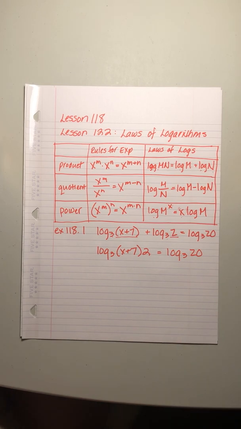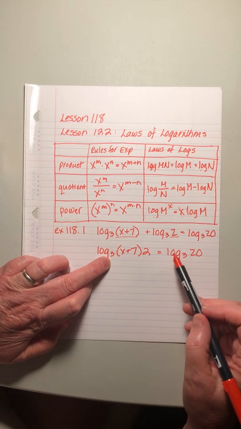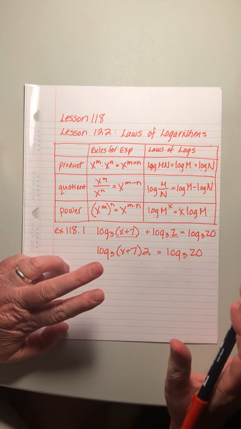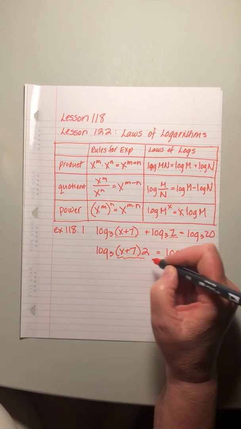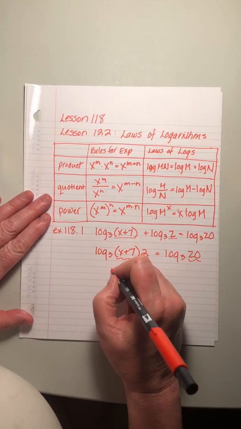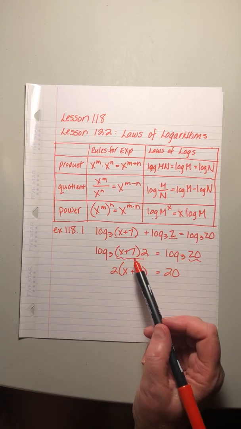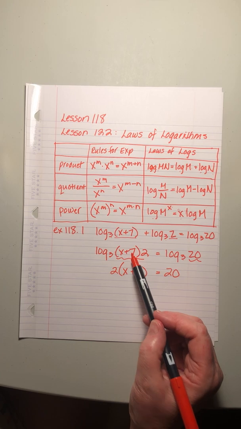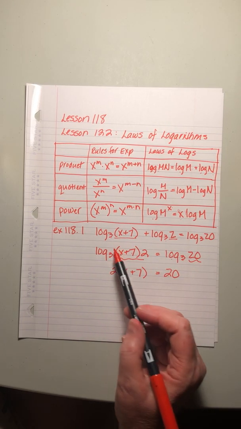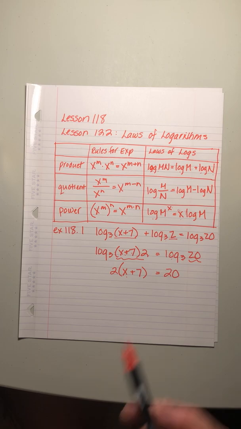Now, here's something that feels weird. We're told that the exponent that you put on 3 to get this is the same as the exponent that you put on 3 to get that. Therefore, ready to have your mind blown? We are allowed to take this part off and solve it separately. Once we get it so it's log and log on each side, we can say that, I'm going to put the 2 first this time, 2 times (x plus 7) equals 20. If the exponent that you put on 3 to get this equals the exponent you put on 3 to get this, then these two things must be equal to each other. That's weird and hard and kind of mind-blowing. For now, just trust me and take it off.